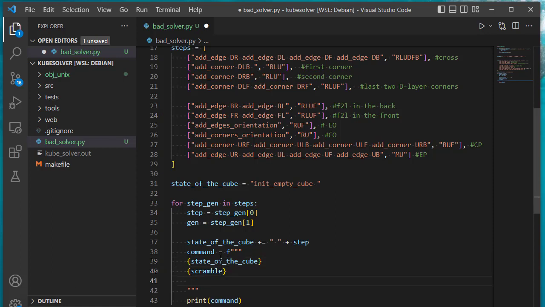So now, after we have state of the cube, we want to say the scramble insofar. Okay. Then we want to say that we want only one solution, and the generation should be generation for the step.